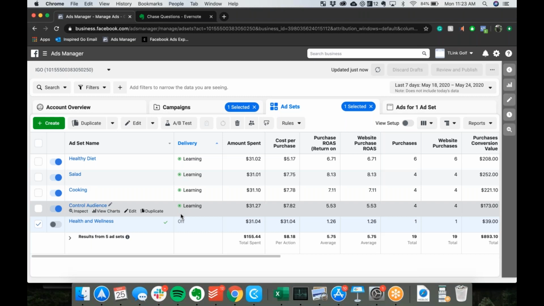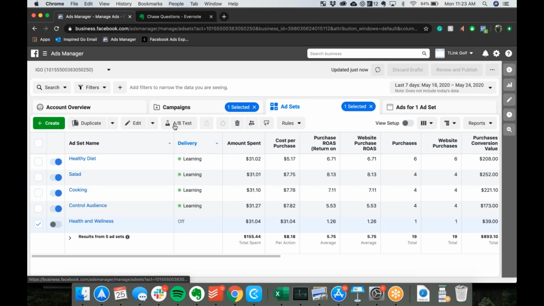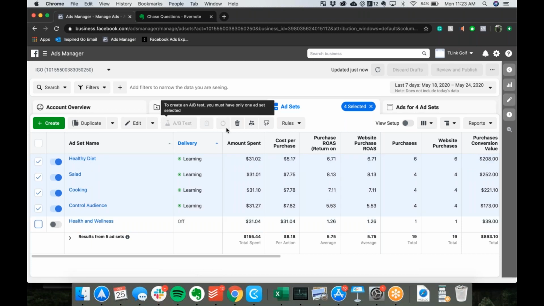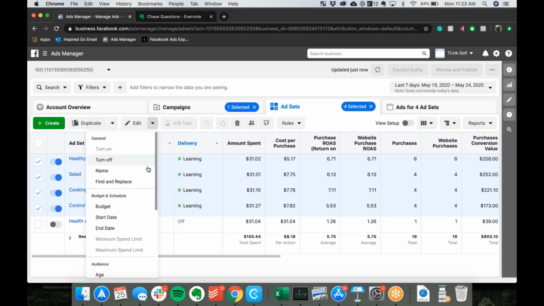Okay. And then as a general rule of thumb for increasing budget on CBOs, I don't want to knock everything out of learning phase as I'm increasing budget as I go. What is your rule of thumb for increasing budget while still keeping it where it should be? Keeping it under 20% increase daily, like 20 or less. That's the threshold that keeps it out of the learning phase. Okay.